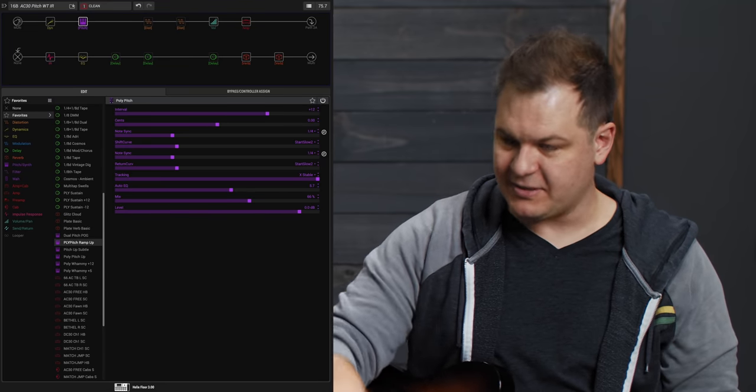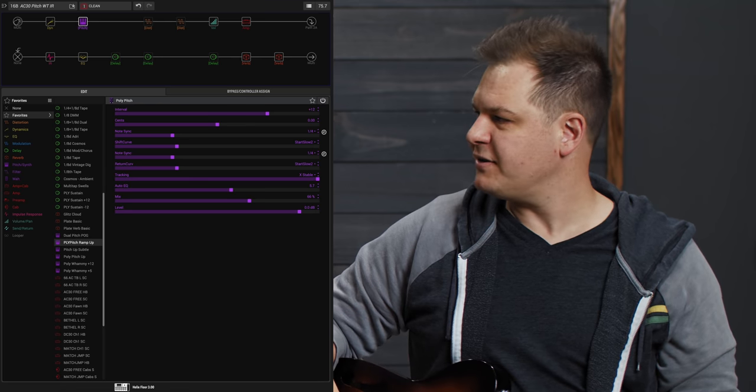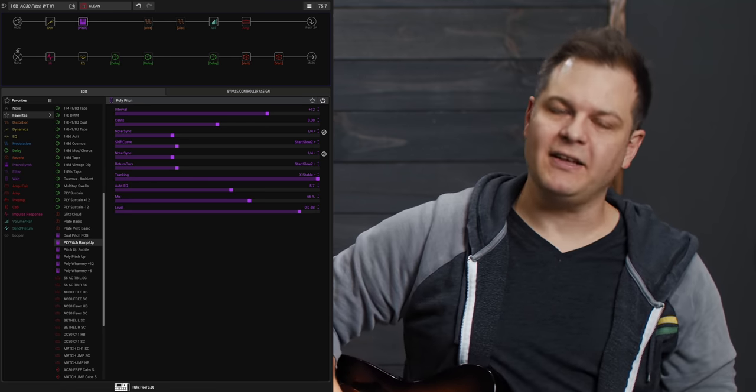I want to just quickly show you what it sounds like. We've got the effect block. It's named something different. You can see it in HX Edit. But this is just poly pitch. That's what it's called. And it sounds like this.